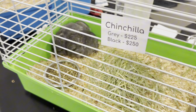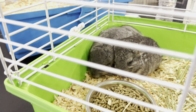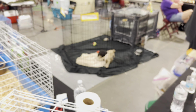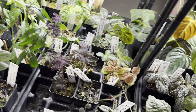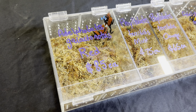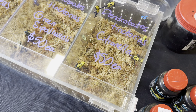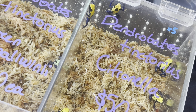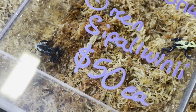We are here at Repticon — look at these Jahua geckos, pretty awesome. Mossy geckos, check them out, they're amazing. Look at the little gargoyle geckos — love them. I need to get a gecko soon, guys. What species should we get? Mystery geckos! Not terrible prices either, and care sheets too — it's really nice when vendors encourage people to take a care sheet and think about it before making a decision.